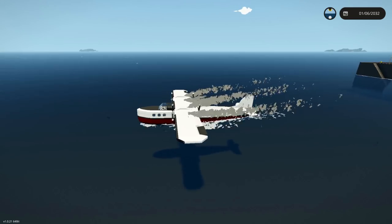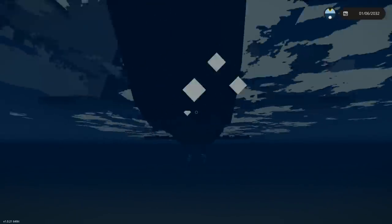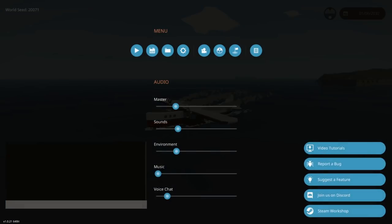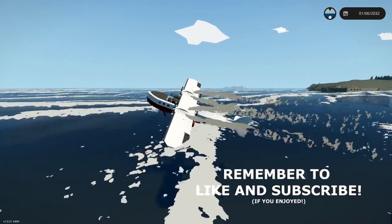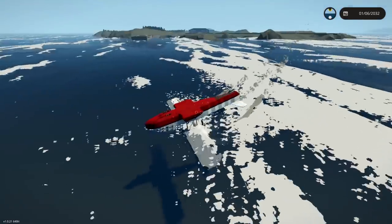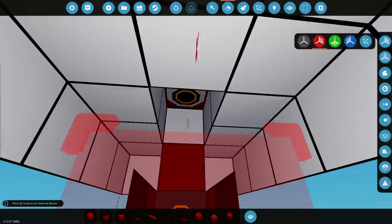I don't know if that did anything at all. I don't even know if this is helping. I have no idea if this is helping or not. I don't think so. Alright, let's go ahead and do, like, this. Here we go. See what that does? Okay, we just flip over. My system of doing this doesn't actually help us. That sucks. Alright, so let's try and figure this out then.